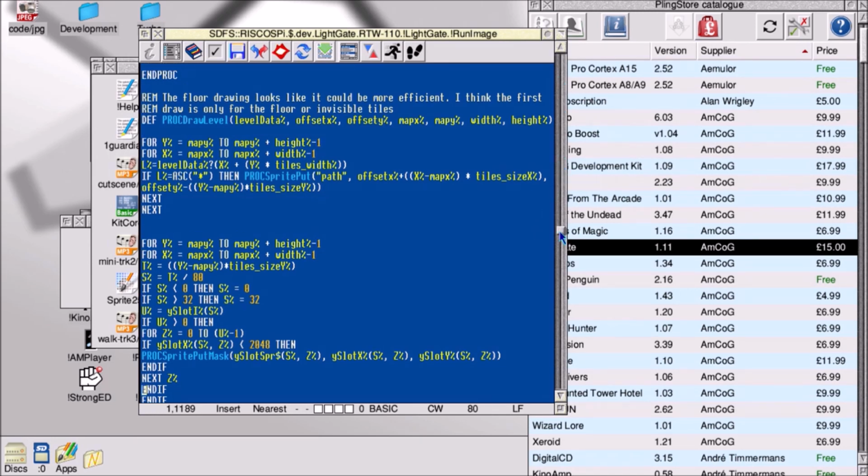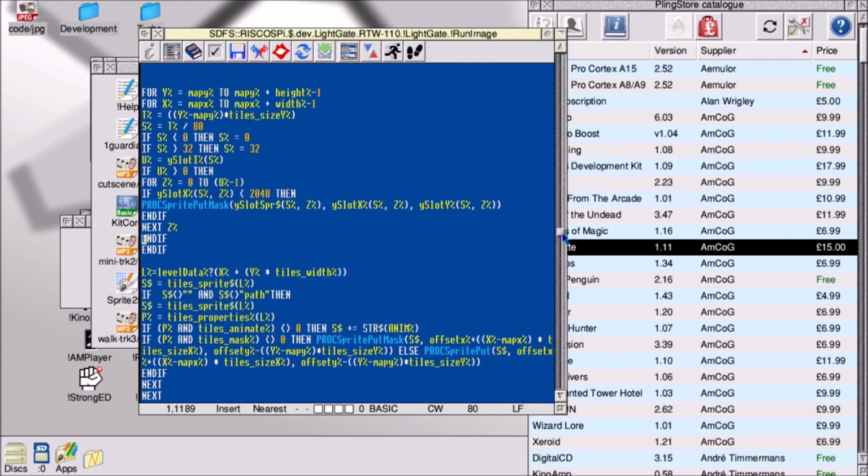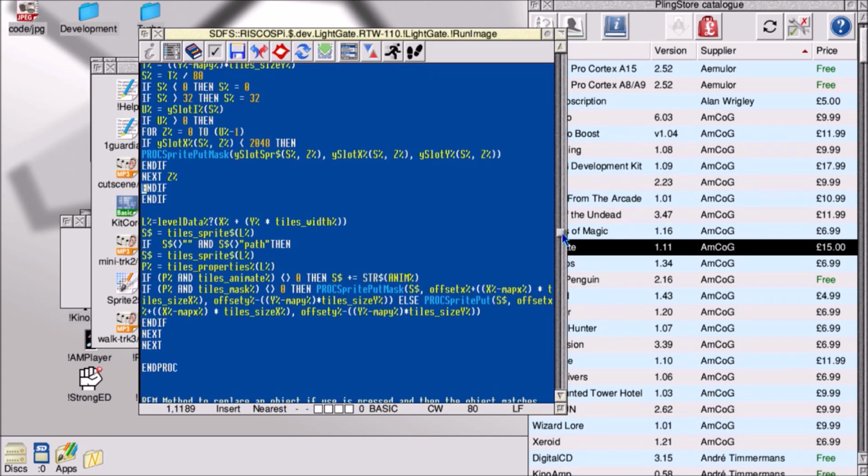Basically, you draw the background first, and then you put everything into buckets like a bucket sort, and you just draw out each Y position in turn. Then all the animated characters and all the walls, and anything like trees, you can walk behind them because they're drawn in the correct order. You sort them first, then you draw them in order. So if you're doing 3D, do the same with depth, but if you're doing 2.5D, the same with height.